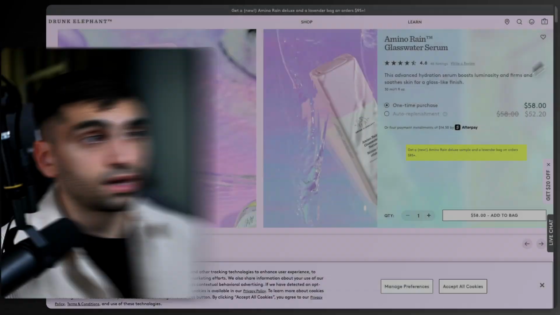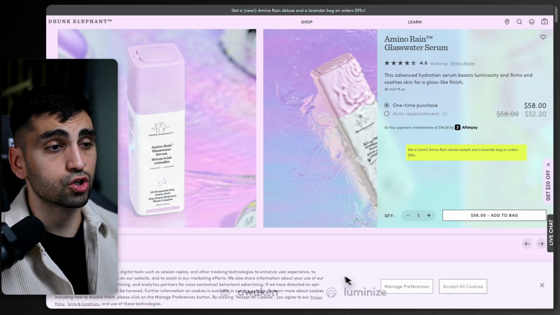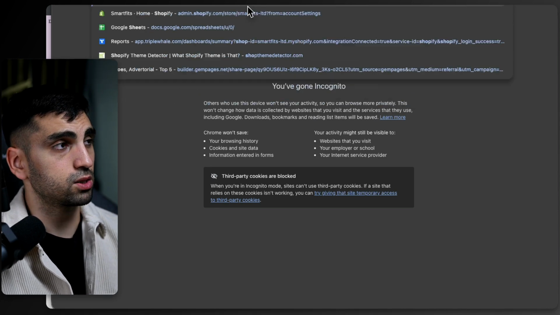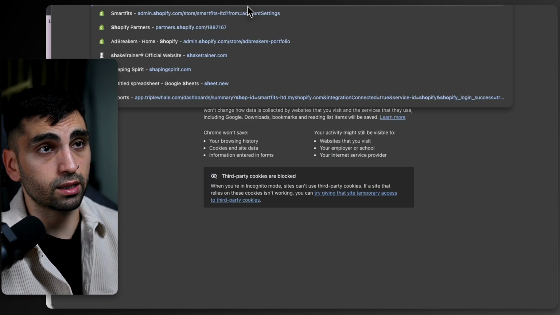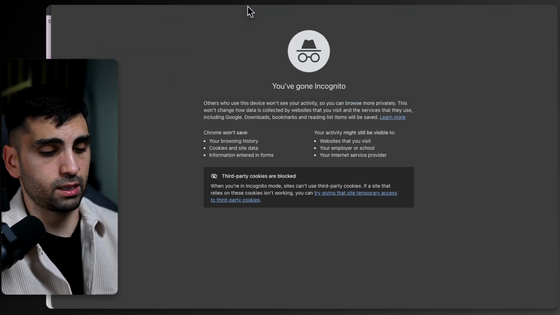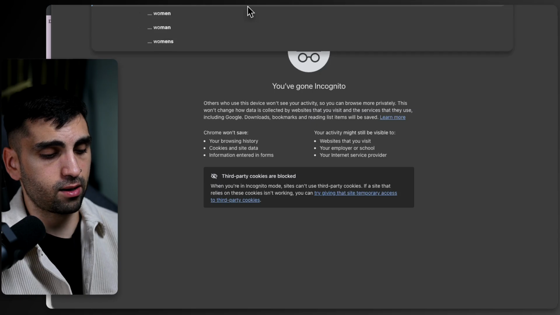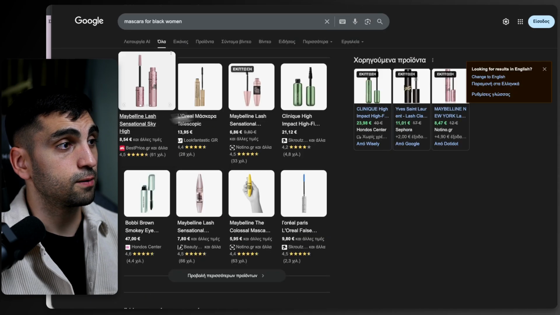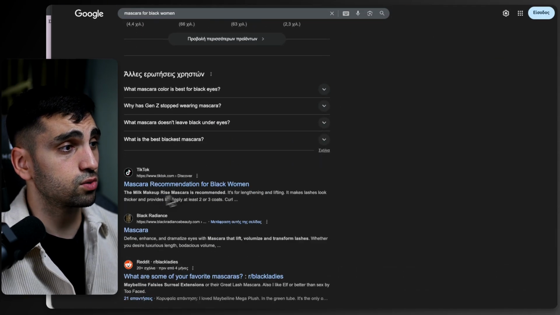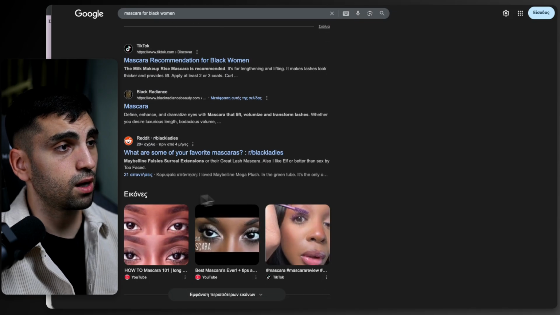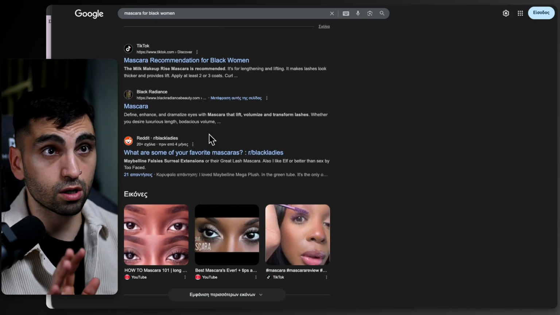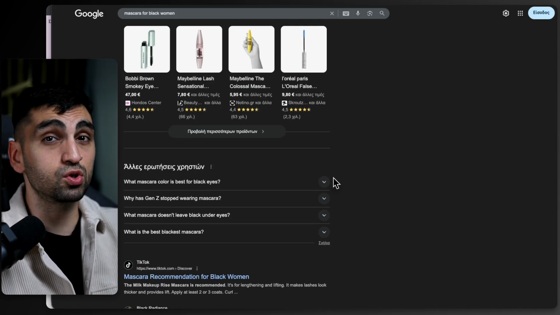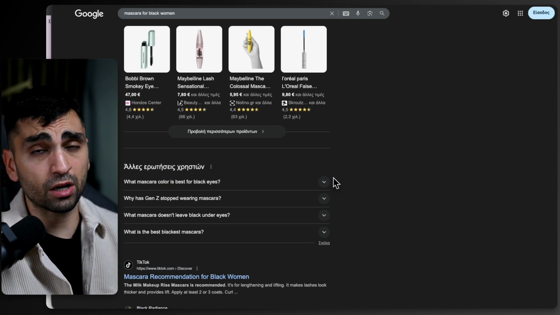Just use search. Another way to find competitors is to go into Google, straight old Google, open incognito, type the product that you actually sell, like mascara for black women, for example, and it's going to show a lot of different competitors here that you can copy. Basically, what you need to copy is the first searches. The first brands that appear as sponsored posts are the brands that you want to copy, not the brands that have huge authority, because those brands you cannot basically replicate what they do.